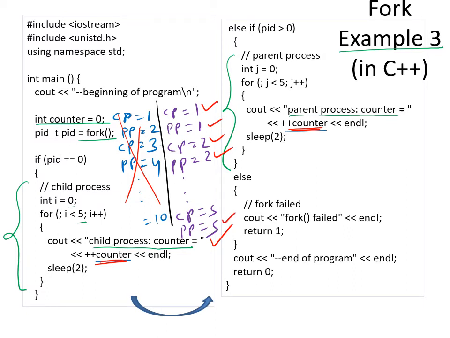Okay. Now it is important to realize that the messages coming from the child process and the parent process may not be interleaved exactly as I have shown over here. The interleaving would depend on how exactly these processes are scheduled by the CPU scheduler. I encourage all of you to run this program on CS1 and see for yourself. Also try executing the program by commenting out these sleep statements. You would likely see various interleavings of these print messages.